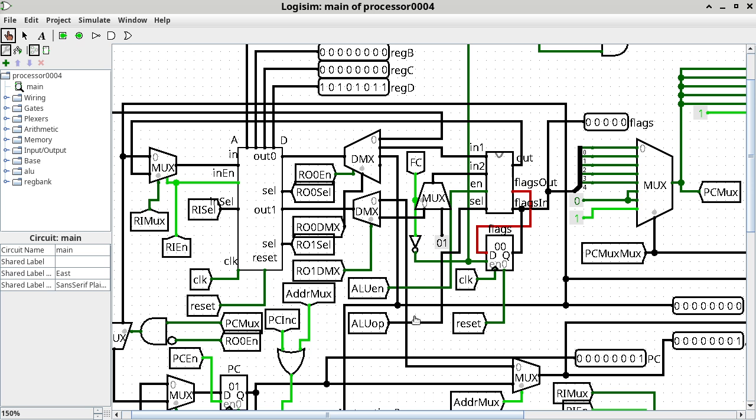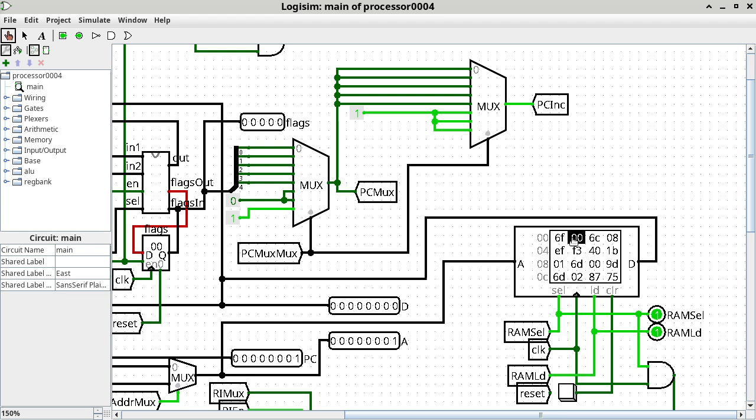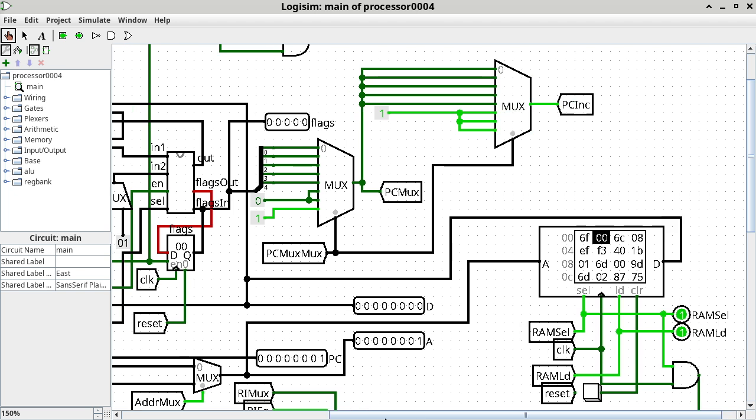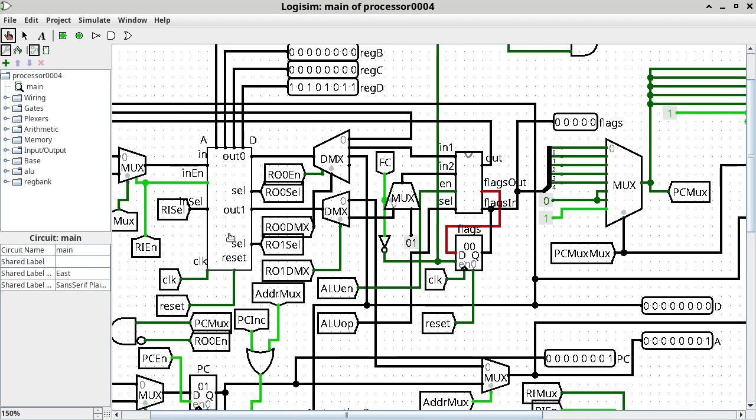So the 00 is coming from RAM itself. It has to do with how we specified the LDI instruction. If we were to say LDI D and then the 4, this would have been 04. 6F would still be the same. Correct. It is specific to the register. Yes, go ahead. Yes. All registers update on the rising edge except for the microcode pointer.